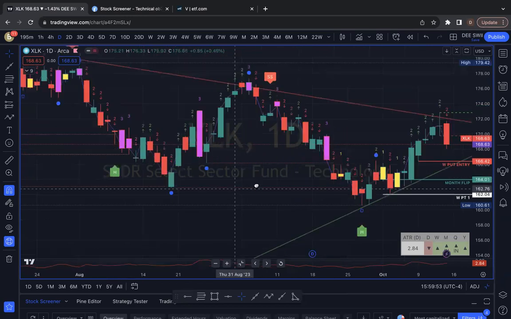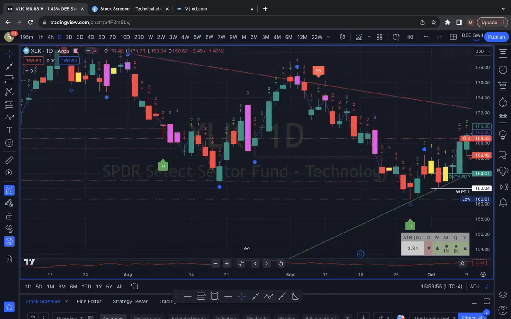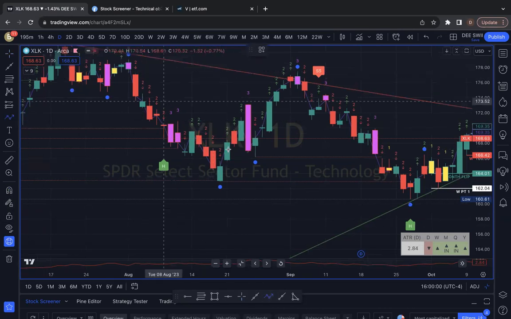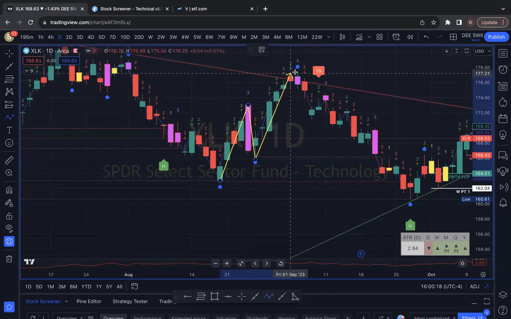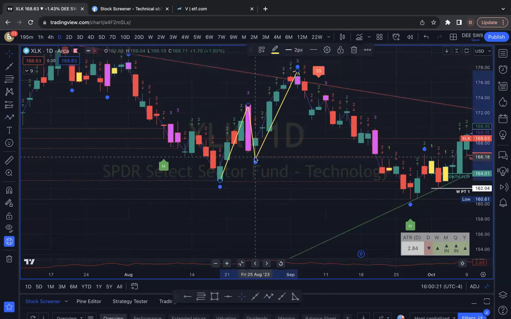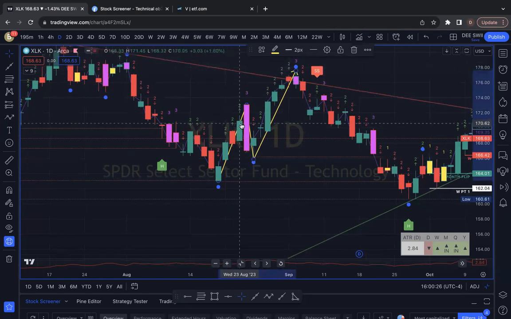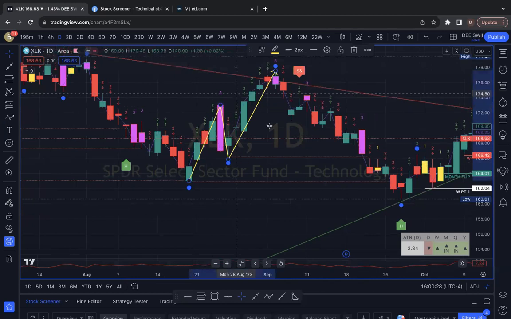So here, let's look right here. As you can see, we were in a downtrend, right? And then we start putting a lower high in. This is your first indication that a structure shift is coming. We just put in a lower high. So once we had that 2 up, once it takes out this high right here, that confirms the uptrend, right? Because now we have a lower high, a higher low, and we also have a higher high. So that confirms a short-term uptrend.